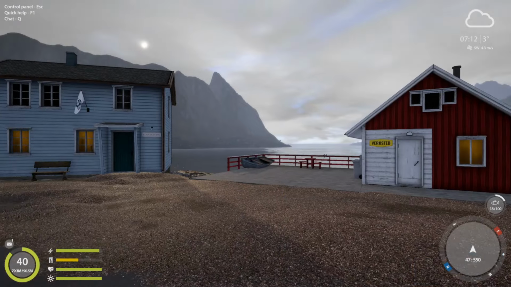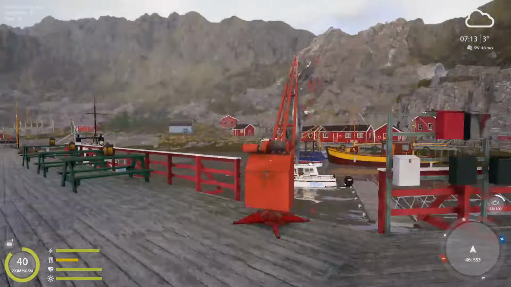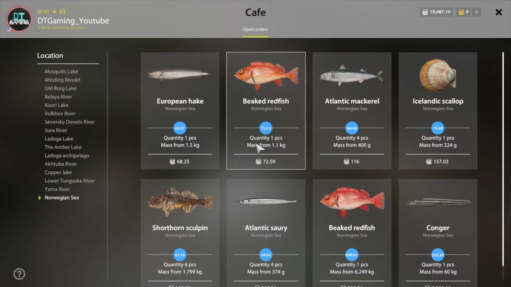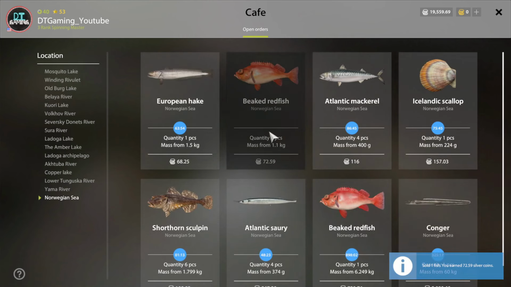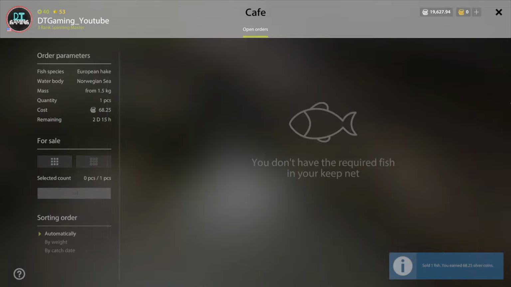Alright, ticket has expired. We'll sell our fish. Pet the cafe first. We just got one of these fish. Maybe silver. Actually, we got the European hake too. 68 silver there.